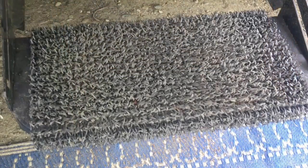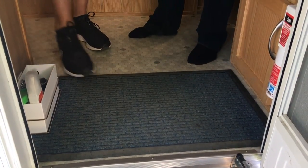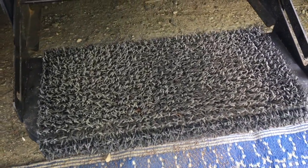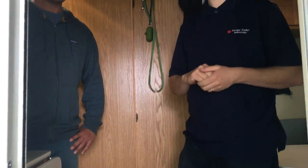I noticed you have a little carpet down here — tell me about that. Yeah, the carpet. We actually got that after a few weeks of camping — it's a must just to get the dirt off your shoes before you hop in. Then we found a mat here, a regular doormat, just to take your shoes off and get comfortable inside. For those who have dogs, we recommend putting a mat there so the dog doesn't get its claws into those little holes. Basically two functions: safety for the dog and keeps the dirt out.